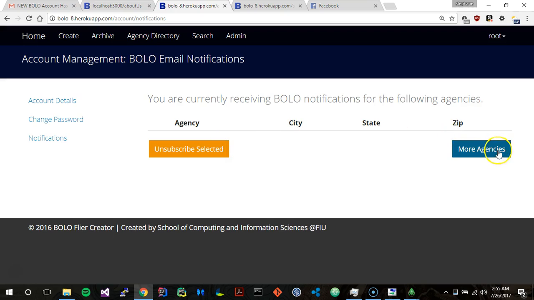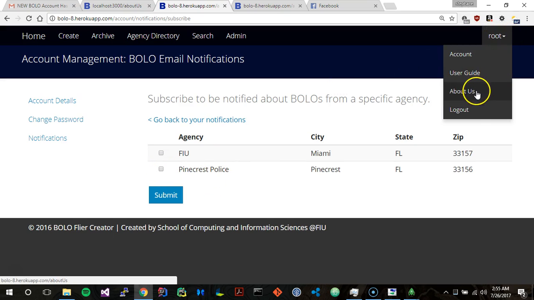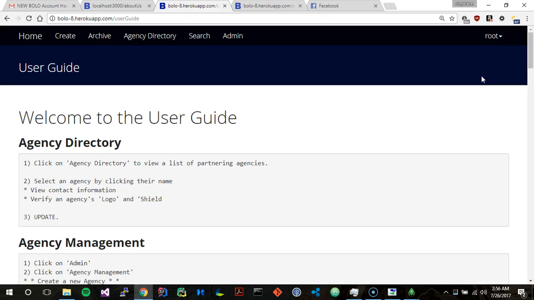We have notification, which allows us to subscribe to different agencies. So if I was to select an agency here or here, I would receive all notifications from that agency. So if I subscribe to the Pinecrest Police Office, I'll receive all notifications from the police office. And user guide is where you can view the user guides that we have edited and created.